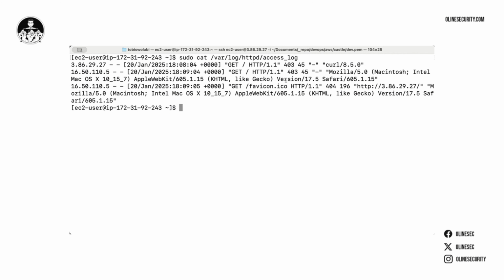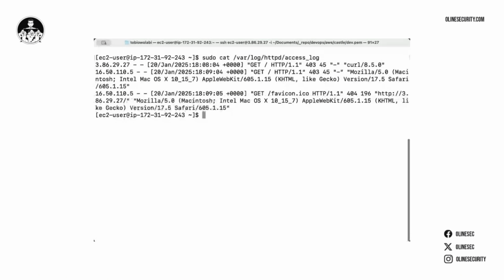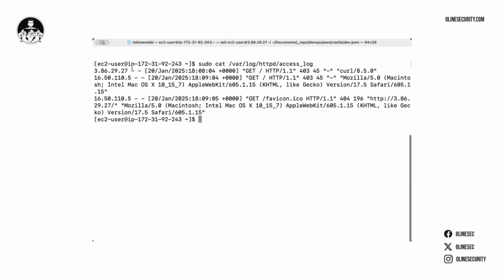All right, now let's go sudo cat var log httpd access logs. All right, look here. The first time when we accessed it, we used the curl command.